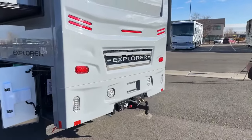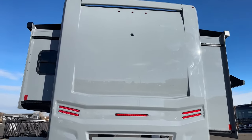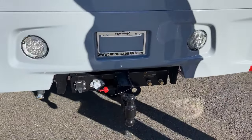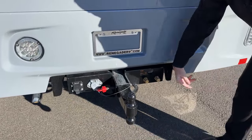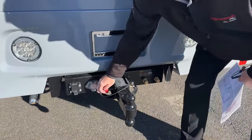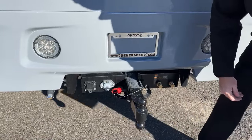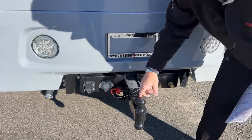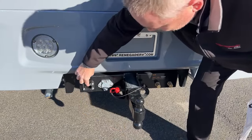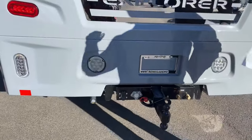Moving around to the back of the coach, you can see your reverse backup camera right there. You've got a 20,000-pound tow hitch with a tongue weight of about 2,000 pounds. You've got your built-in airlines right there — if you have a trailer with airlines, they're right there. You've got your Voyager camera system here, so if your horse trailer or car trailer has cameras inside, you can plug it in and access it on the dashboard monitor. You also have a seven-way plug.